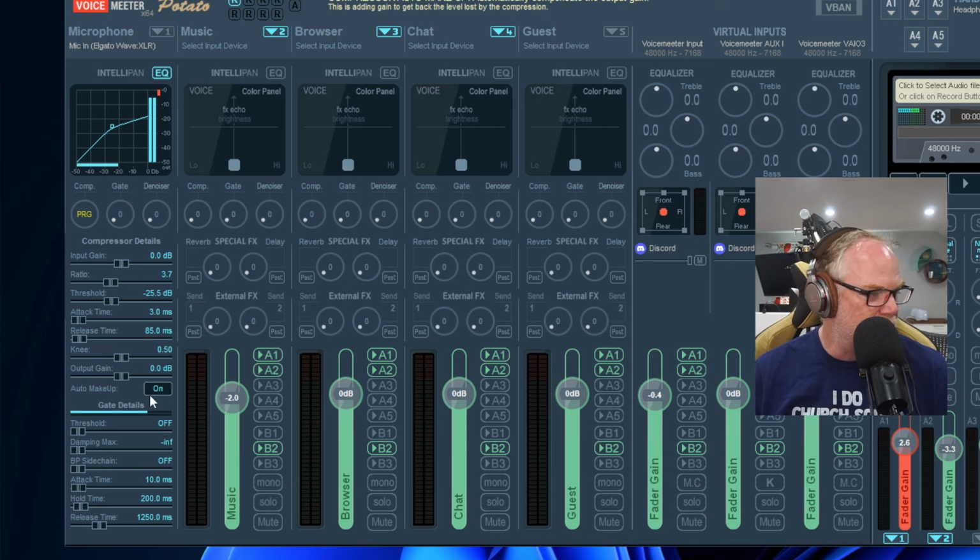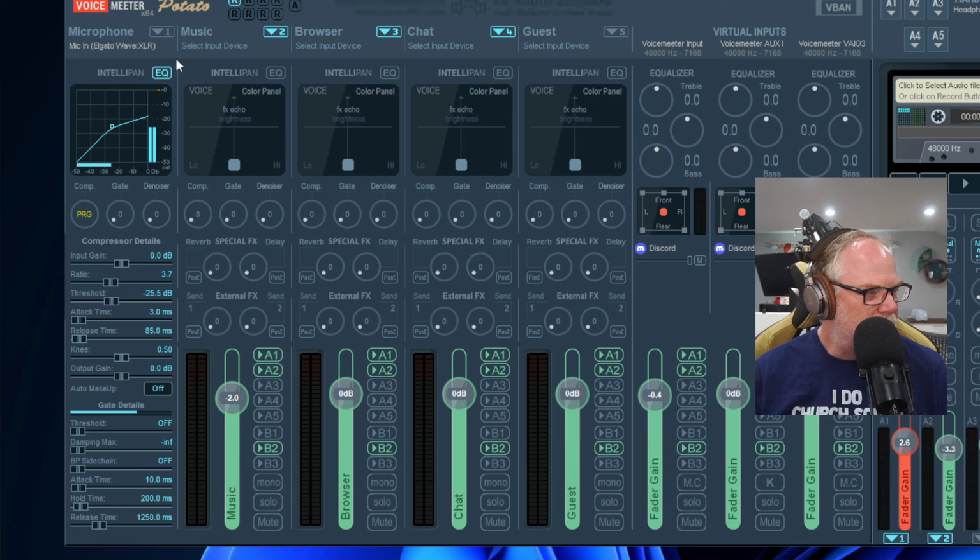Now, the second thing here, and you've probably heard, the auto makeup has probably kicked in pretty good because it's on by default. But listen to what happens when I turn it off. So now the auto makeup is off, and I bet a lot of that background noise, that staticky stuff, kind of went away. It was adding that auto makeup gain, and it wasn't really telling you how much it was doing, but I think it was probably pretty aggressive.